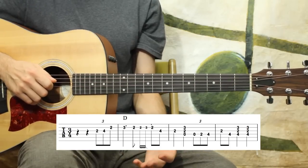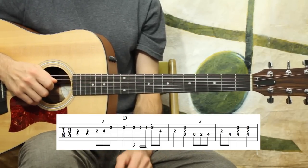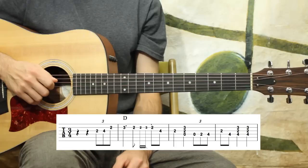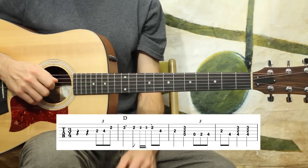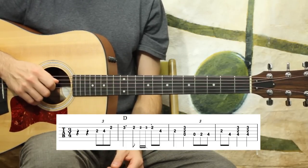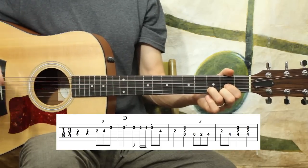I'm usually a big stickler on making sure you do your down-ups in the right places. And you can certainly do that in this tune. You can make sure you follow your pick directions or the rules for that. I know they're not written there, but you can still stick to those and be just fine. But I'm going to do all downstrokes as it's pretty slow and there are lots of triplet runs, and that's why there are no pick directions.